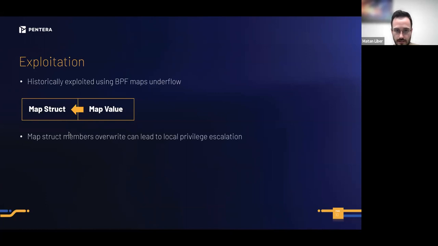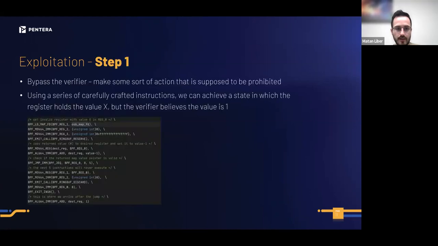It's a very technical process of what exactly we need to do with overwriting the map structure, but it's very well documented. It's basically already solved for us. So if we can achieve that, basically going from a map value into a map struct, and writing some things there, we can gain privilege escalation.